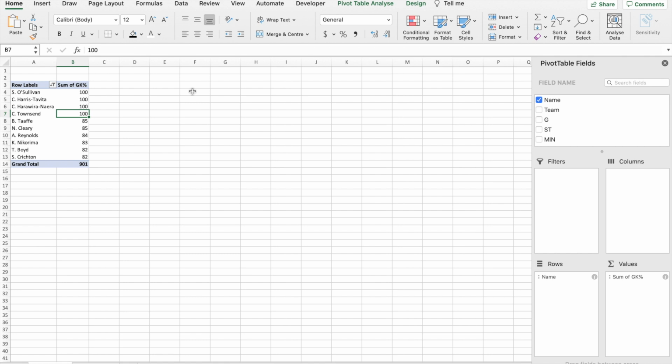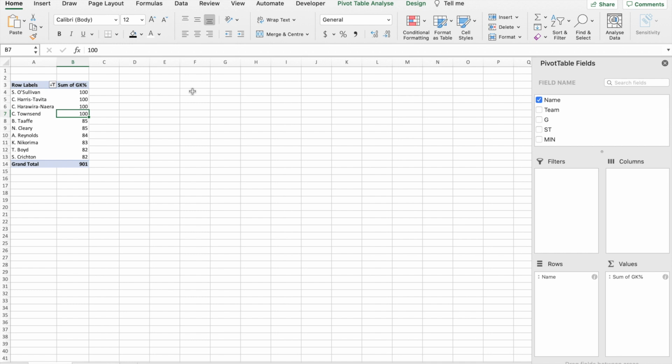So instead, I'm going to try and filter this field with those with at least 40 goals, because it's very easy to have 100% goal kicking percentage when you've kicked 3, 4, 5 attempts. You know, they could all be right in front of the posts. But when you have over 40 made goals, it suddenly becomes very difficult, and that is a more accurate representation of a kicker's accuracy.